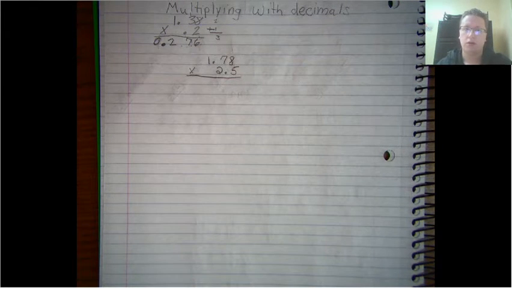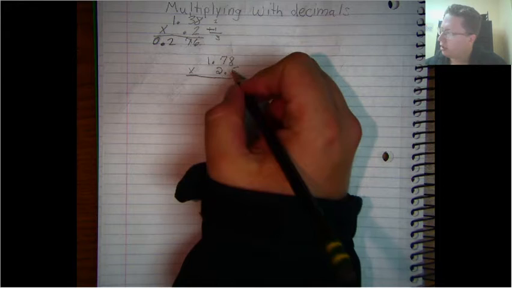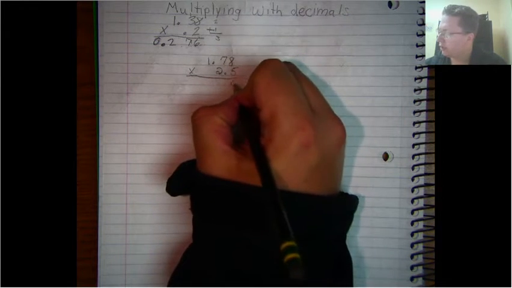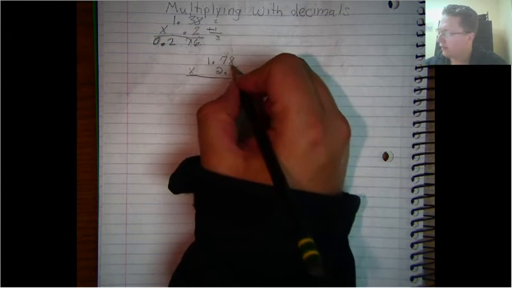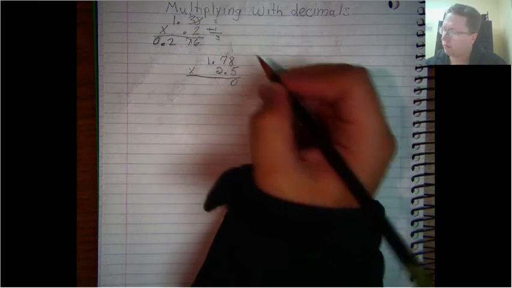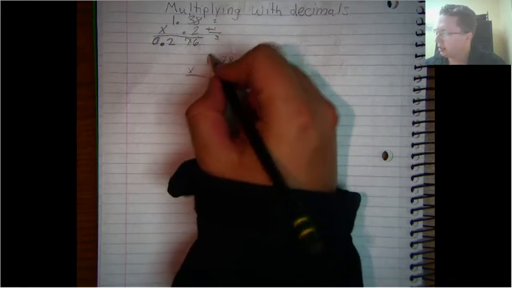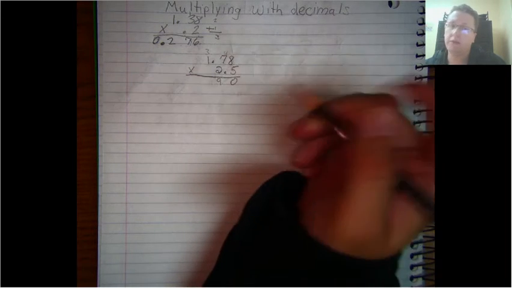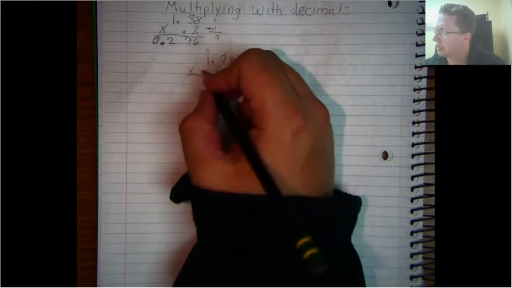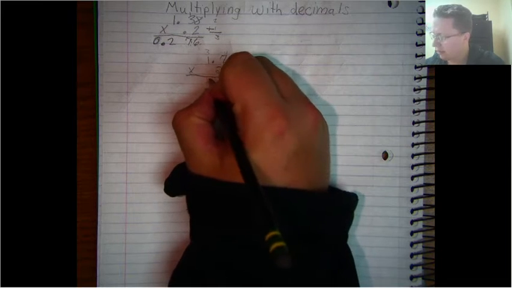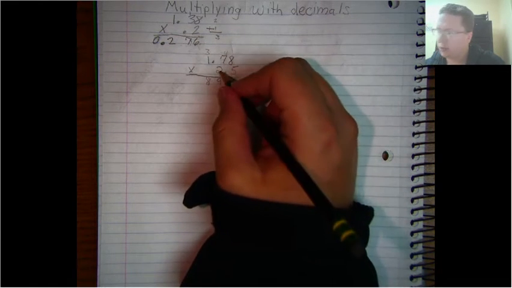Now, with this one, it's the same type of multiplication you grew up with. So what you're going to do is your 5. 5 times 8 is 40. We'll carry a 4. 5 times 7, 35. Plus the 4 you carried, 39. You write 9. Carry a 3. 5 times 1 is 5. Plus 3 is 8. Now, we need to multiply by this too.